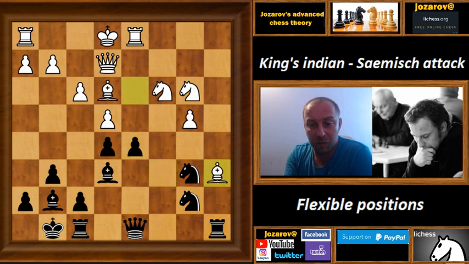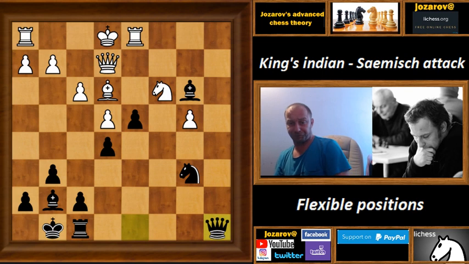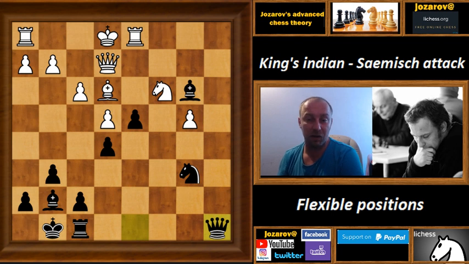So now comes bishop to a6, and here d4. So what's the idea here? Of course, now if he takes, then of course White wants to take the rook, and that's what happened. He took, and now Black took the knight, and now Black took the bishop on a8 with an attack on the rook, attacking the two pieces.